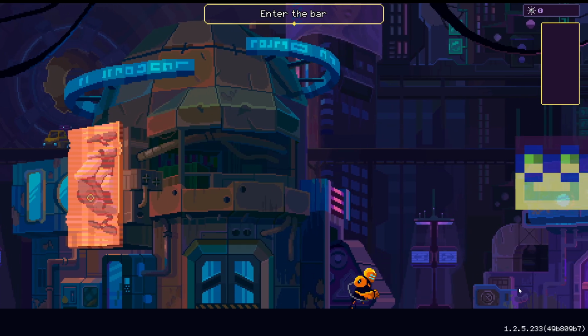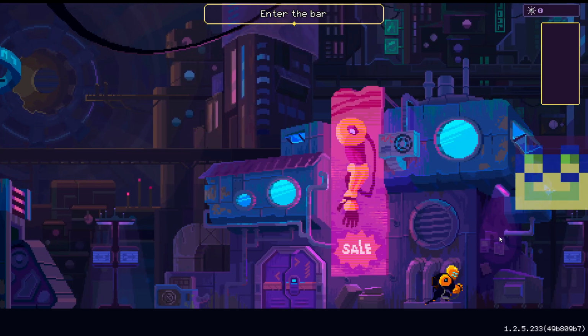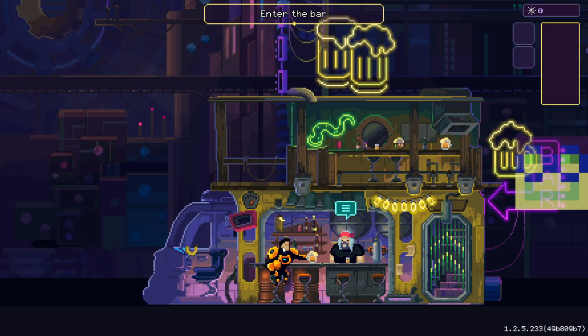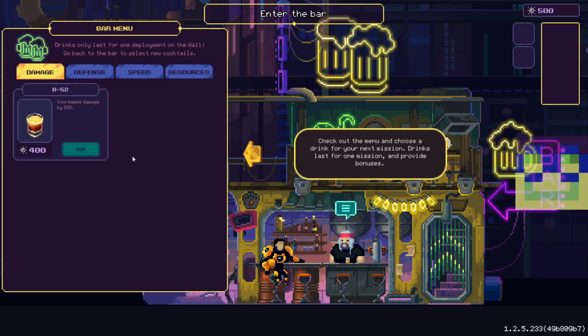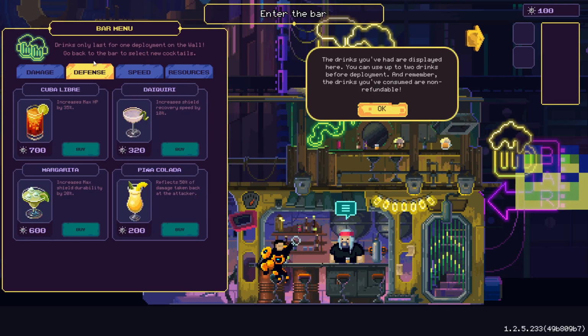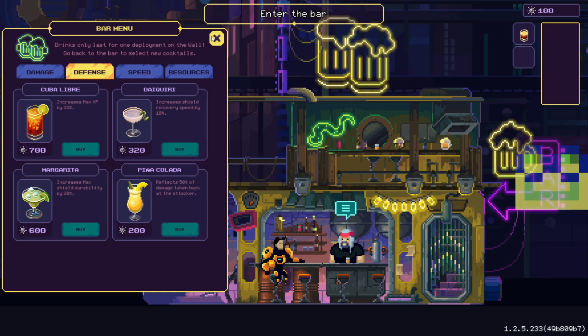As I always say, can you not take your suit off here at least? Come on, man. It's common courtesy. This is the bar? Barely a room. We be drinking the very same. Open the bar menu. One-time bonus mission. Oh, buy it because you're telling me to, but it doesn't sound very interesting to me. Daiquiri, Cuba Libre, Margarita, Pina Colada. Pina. Not bad, not bad. Up to 2 drinks before deployment. Non-refundable drink. That's chill.